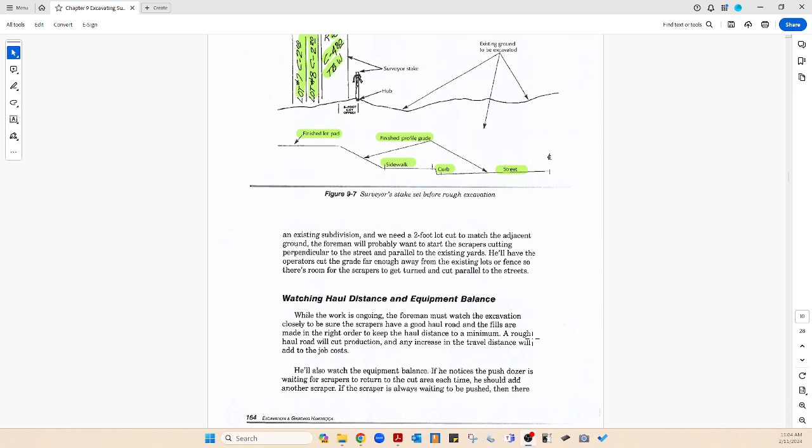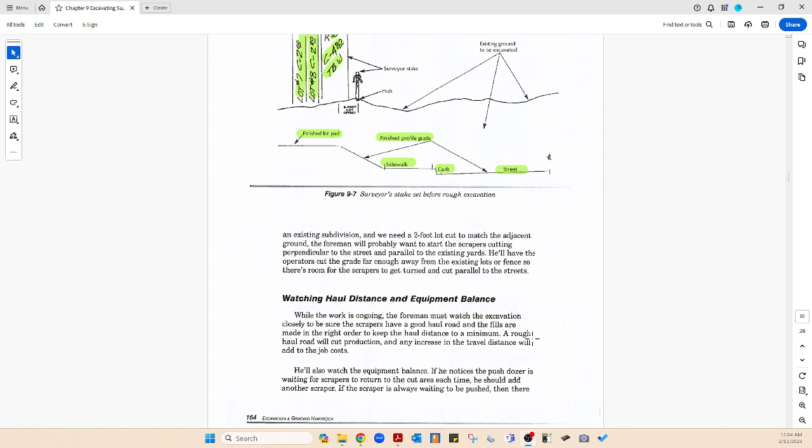But that's the kind of information you're going to get off that mass haul diagram: where the cuts are, how much the cut is, and you'll be able to determine your equipment, not only type but size, by looking at those mass haul diagrams. And a mass diagram is a graphic representation. This is my definition: a graphic representation of quantity and location of cuts and fills.